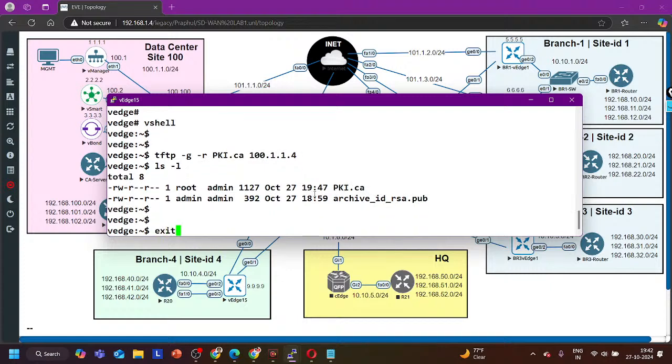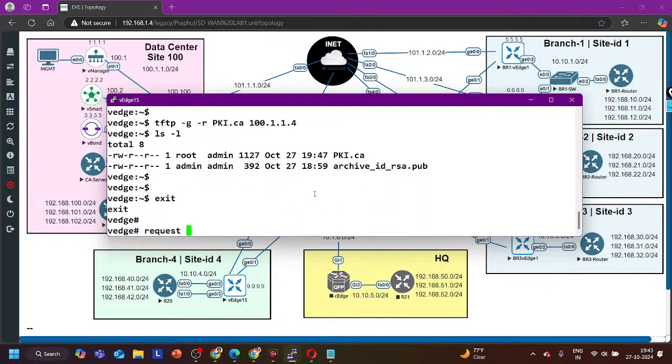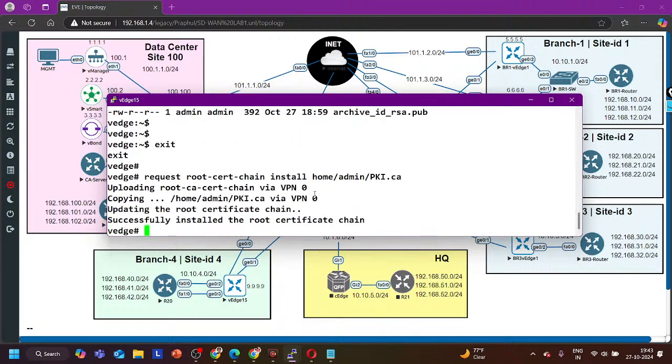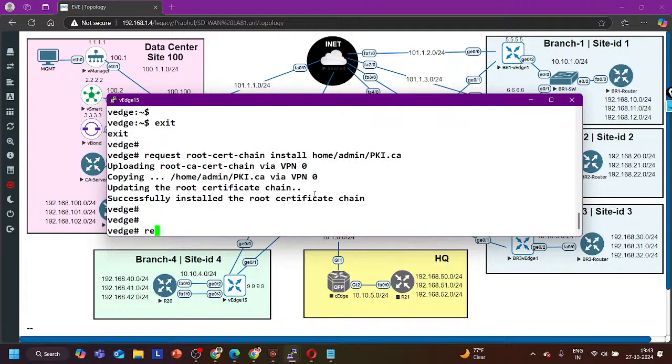To install it, request root-cert-chain install home admin and pki.ca. CSR, so request csr upload, again home admin and csr.txt.